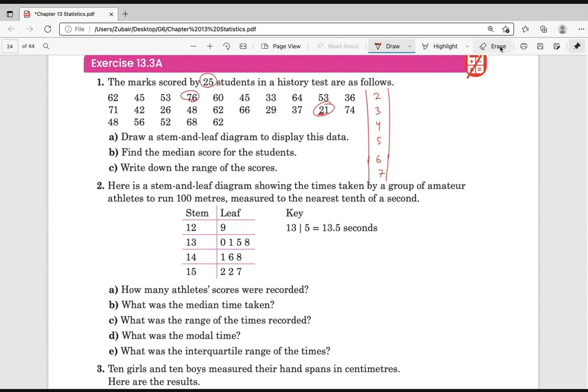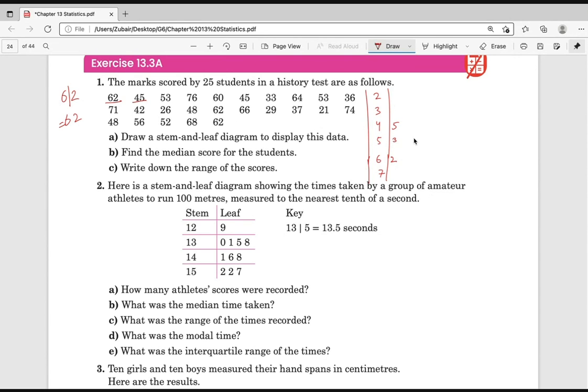Now, because I'm counting it, I may not be able to write them in order in the first attempt. So I see 62. When I see 62, may I write 2 here? Because in my mind, I'm having that I'll write 6/2 equals 62. Does it make sense? Yes, sir. I'm looking at the second number, which is 45. So right in front of 4, I'm writing 5.